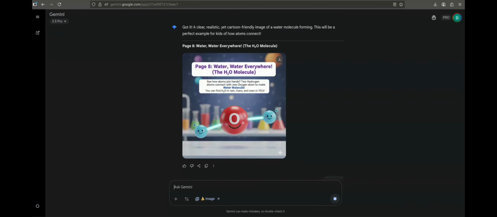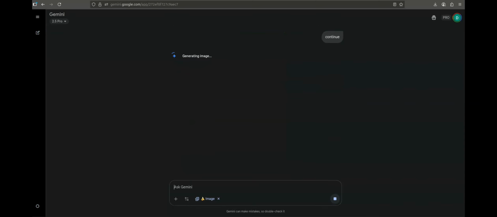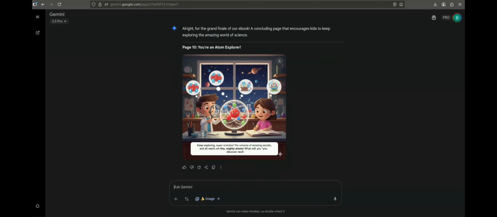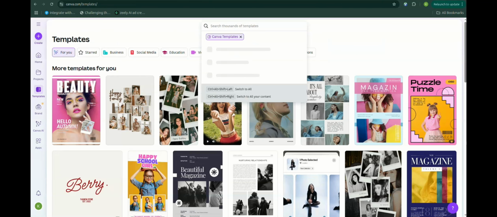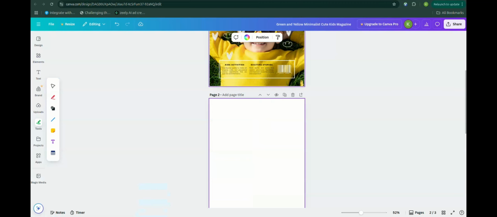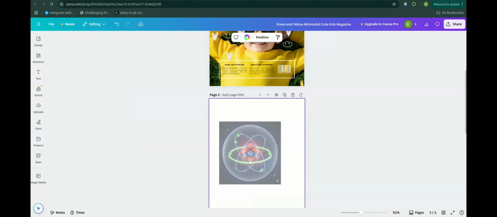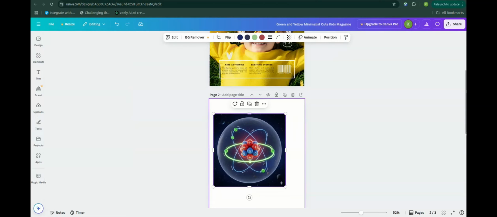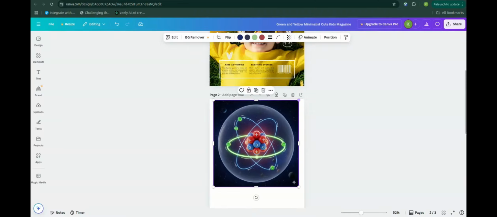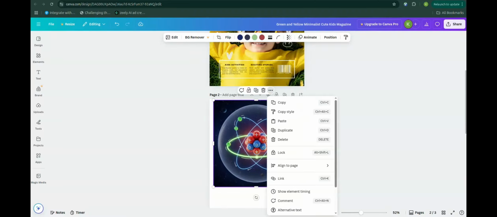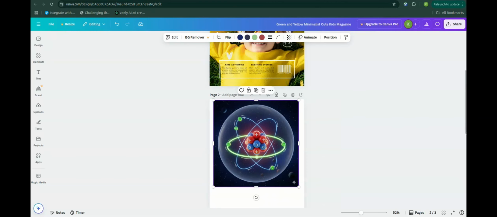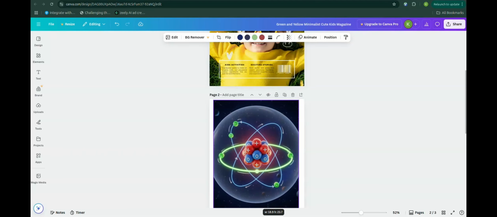First, we're going to Nano Banana by Google. If you haven't heard of it, it's an AI image generator that's absolutely free and creates stunning illustrations. Generate 10 pages kids images for ebook about science. Hit generate, and boom. Within seconds, we've got beautiful, cartoonish, child-friendly science illustrations. These aren't generic. They're actually good. See? Nano Banana just created professional-looking artwork that would cost you $50 to $200 to commission from a designer. And it took 30 seconds.